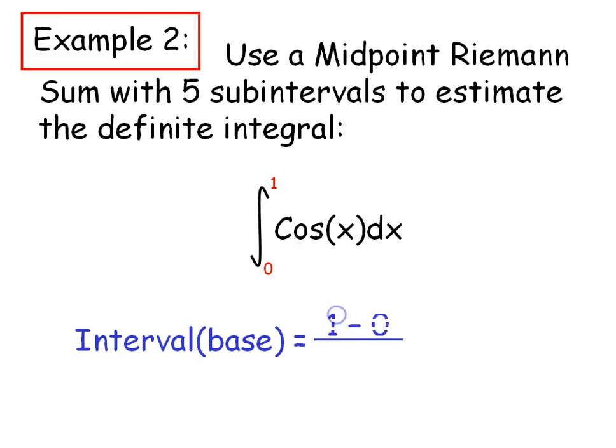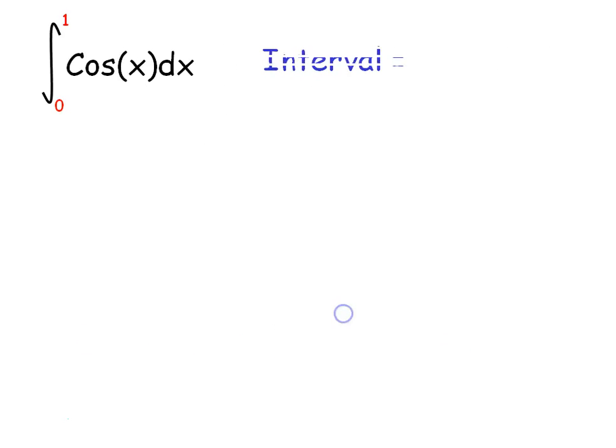So we're going to do 1 minus 0 divided by 5. Basically we subtract the lower bound from the upper bound, and then divide by the number of rectangles. So divided by 5 gives us 1/5, or 0.2. I didn't put 0.2 here on the PowerPoint, but it's just 0.2. So bringing this on over, here's our interval again. I have an interval of 1/5.